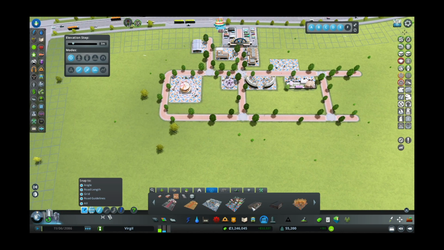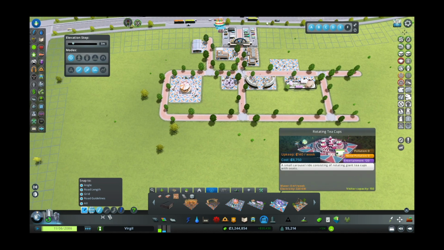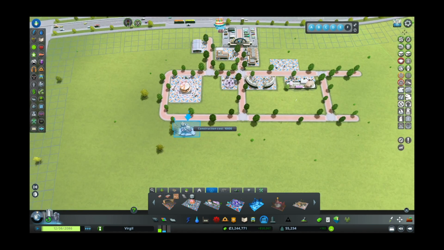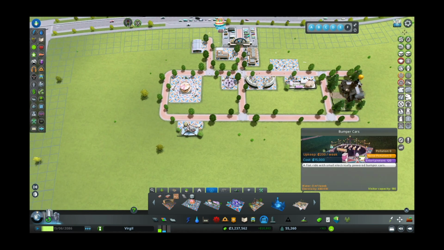And what did we get? Okay, we've already got the piggy train in. We've already got the teacups, the swinging boat, House of Horrors, and what was the other one? Bumper cars.